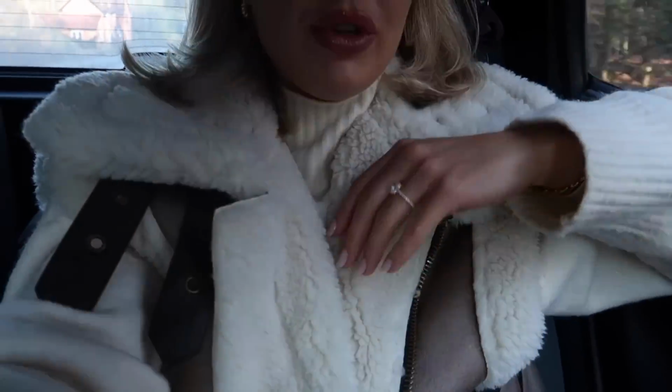I honestly love it, and I'm really glad I got it. Like I said, it is a size medium. I'm glad it's a little bit oversized, but we're just on our way now. Satnav says we're going to be there in 5 minutes. I cannot wait. So I thought I'd bring you guys along with me on this little spa break. Obviously I'll vlog what I can, probably not in the spa itself, but definitely the room, because the grounds are just beautiful, so I'm very excited to go.